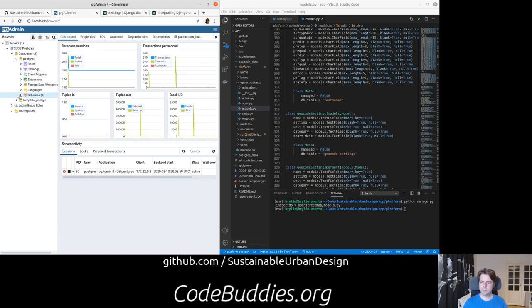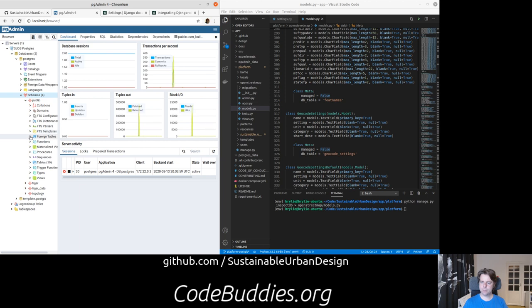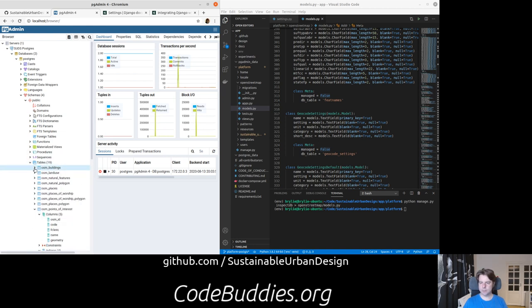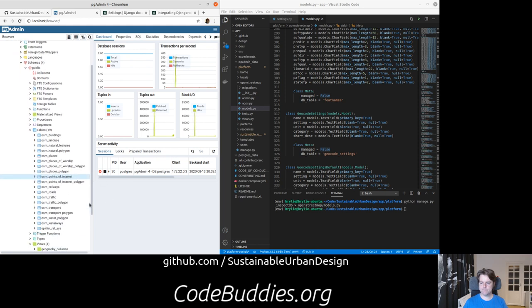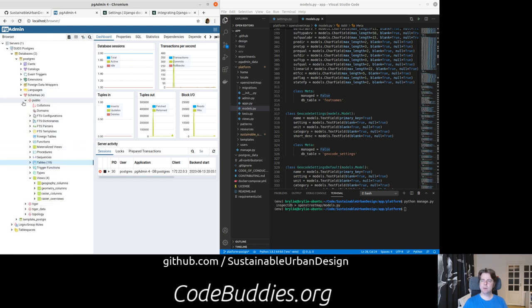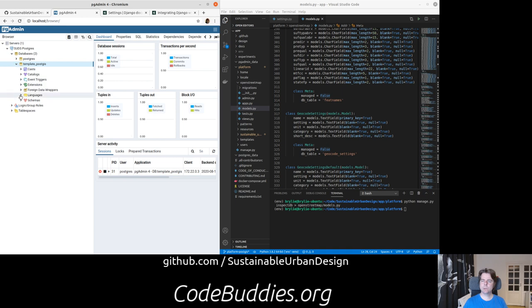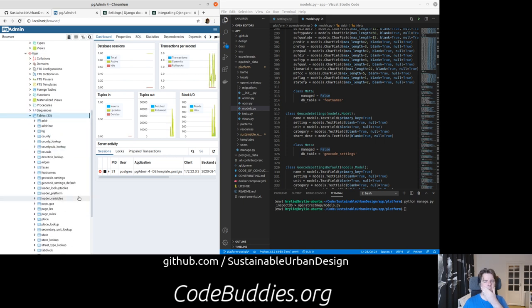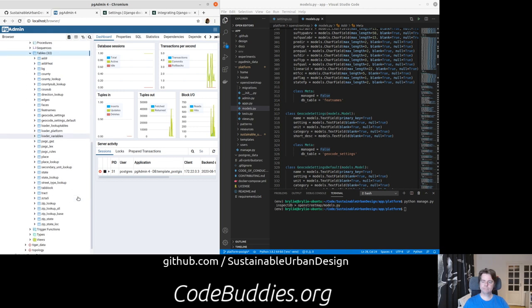Go to Postgres, schemas, public. Where did those come from? Views. Nineteen tables. Most of these are tables that I added, though. These OSM. And then there's a spatial ref system. Might have been where it's inspecting also. Or tiger. There we go. Yes. So, I almost want two different apps, one for tiger and one for OSM.